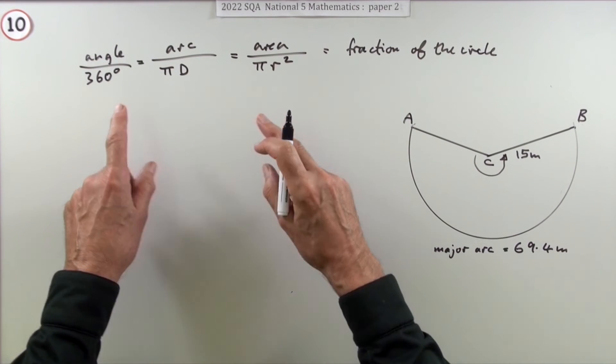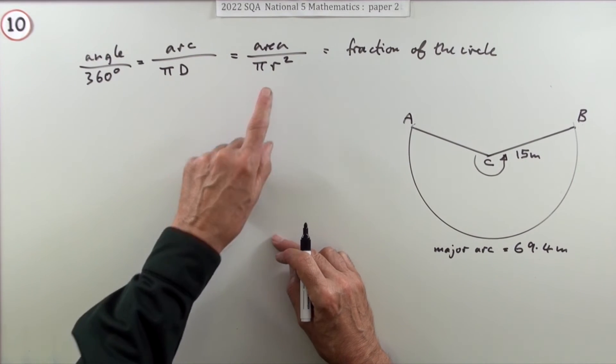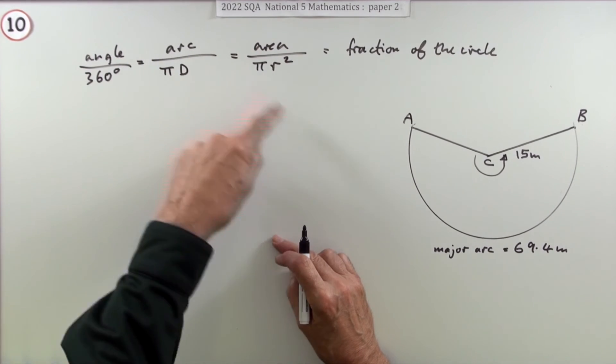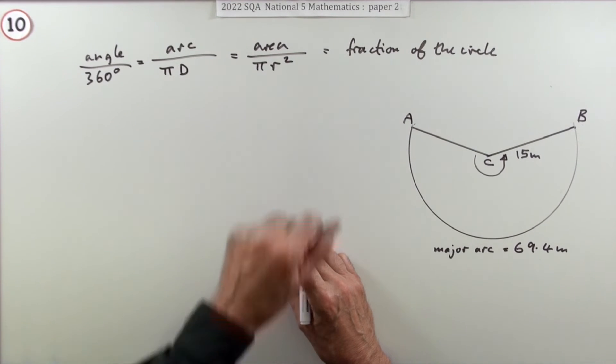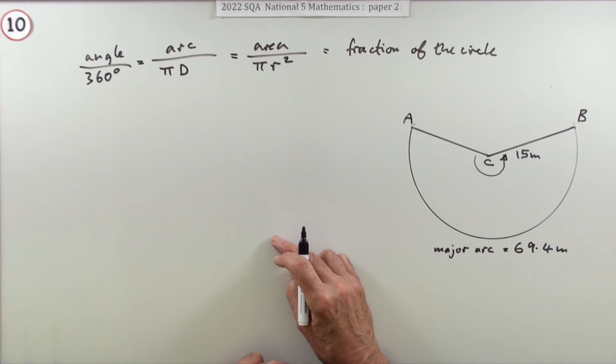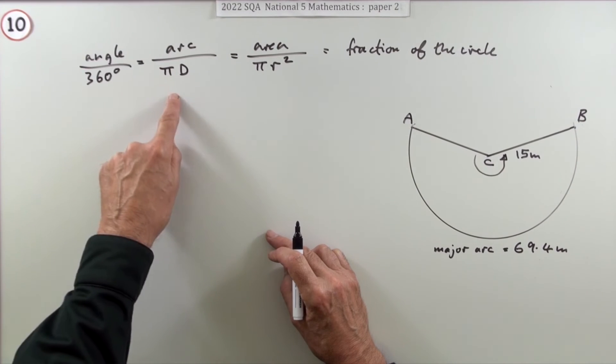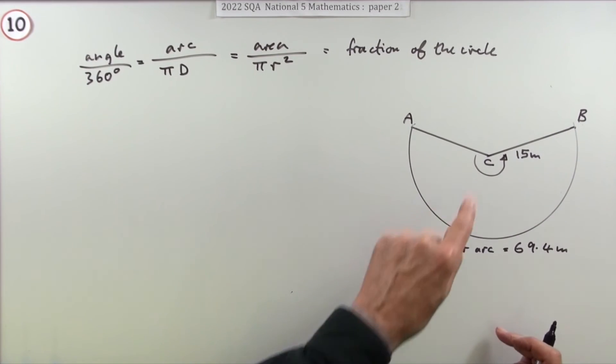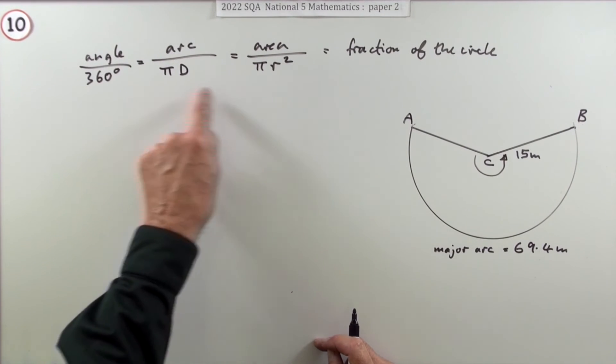It's just a case of: what do you want to work out and what information have you got? It's the same situation you have when you use the sine rule. You've got three fractions to choose from, and the two that you choose - you have to use the one that contains whatever it is you're trying to work out. If you have to work out the angle, I've got to use this one. And the other one that you'll choose is the one where you know both parts.